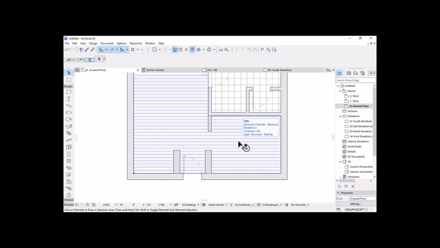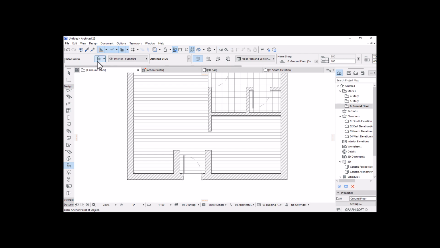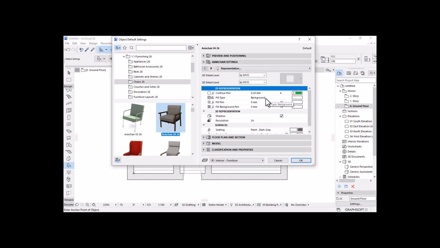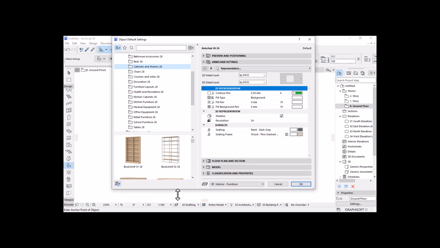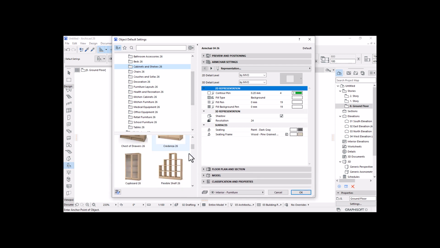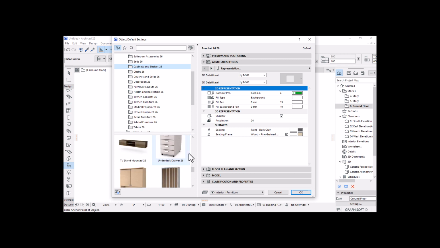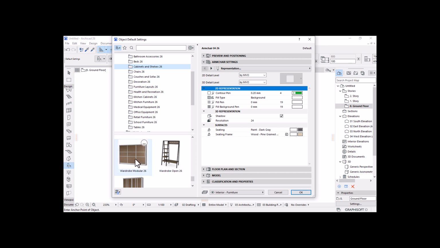So to start the cabinetry of our closet, let's go here under the design tool palette and activate the object tool. Open its settings. From the settings, we have a bunch of folders that ArchiCAD provides us, this extensive library. What we need to do is go under cabinets and shelves, because that's where our wardrobes are located. So scroll down here, let's find a wardrobe. We have 3 different types of wardrobe, 4. We have wardrobe 01, 2, 3 and 4. There are plenty, there are many.